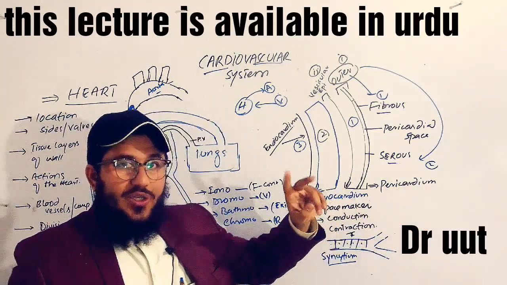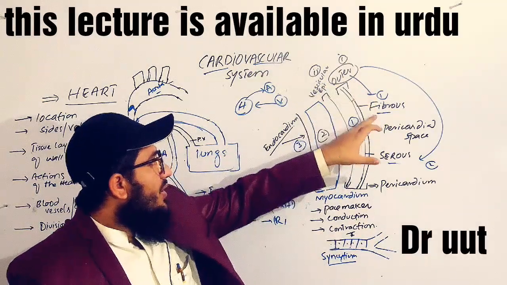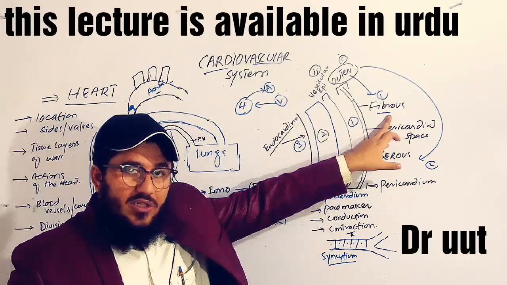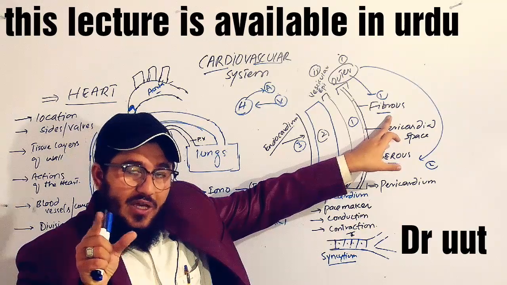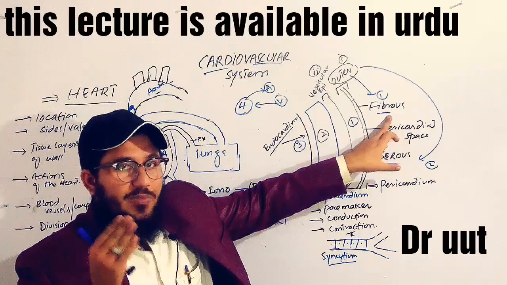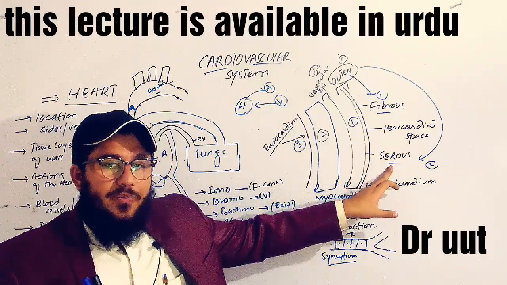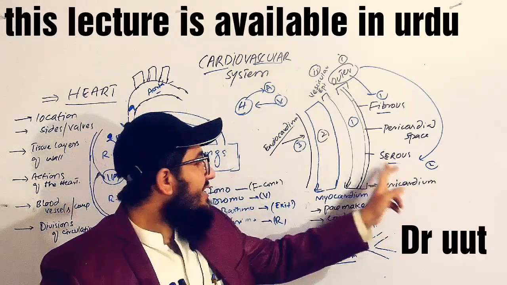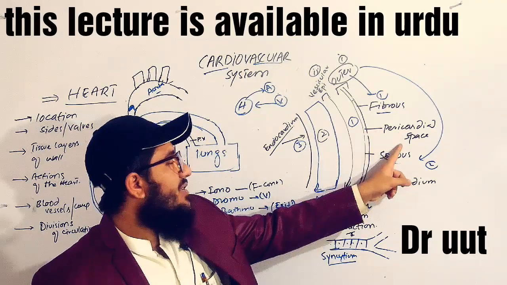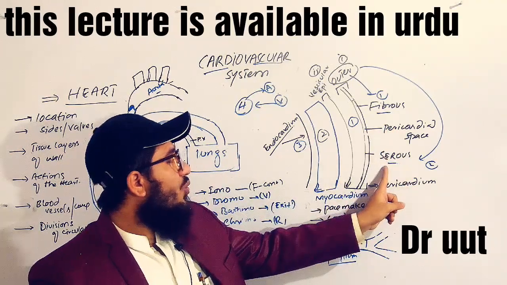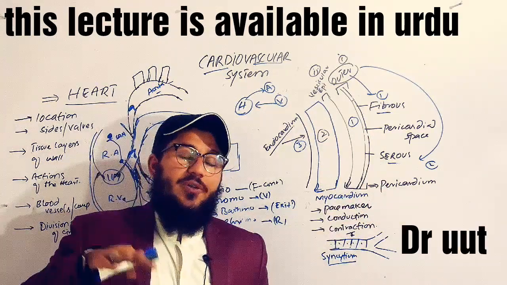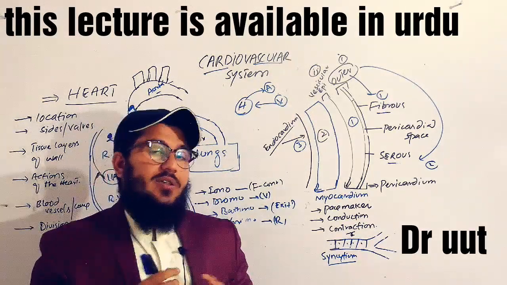The pericardium is further composed of two layers, outer and inner. The outer one is further composed of two layers, fibrous and serous. The fibrous layer limits the extension of the heart, means abnormal extension is blocked by this. And the serous layer reduces friction by secreting fluid. In between the serous and fibrous layers is a space known as the pericardial space. In this space, the serous layer will release the fluid, so that fluid will then reduce the friction. Like this, it will protect the heart.